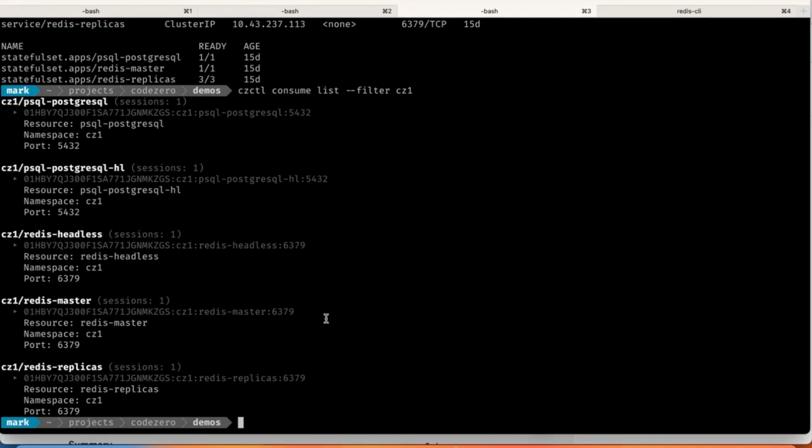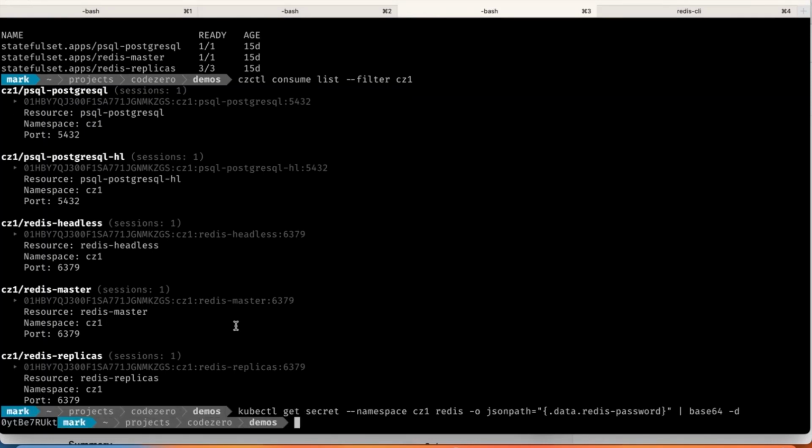So let's start by trying to connect to Redis. So I need to get the Redis password. All right, get that from there. So let's just connect using standard Redis tools. So redis-cli, in this case the host is going to be redis-master, which is the name of the service, and CZ1, which is the namespace.